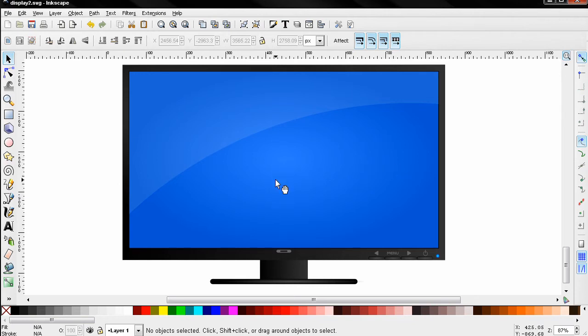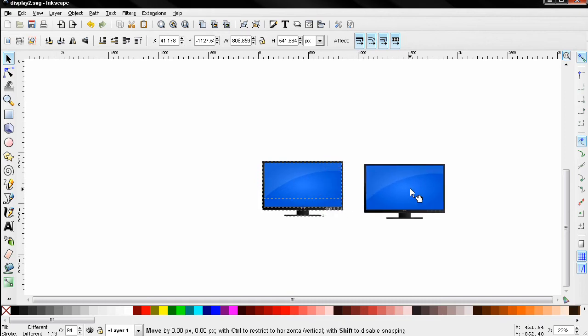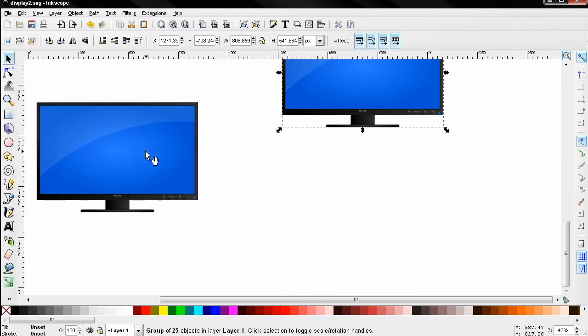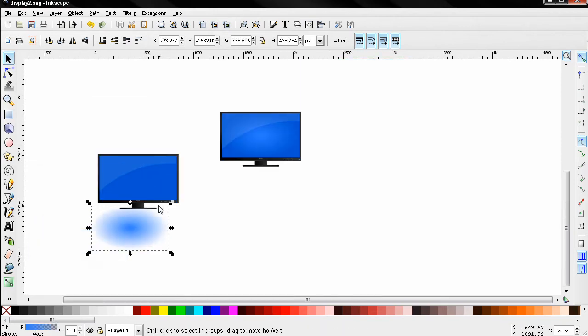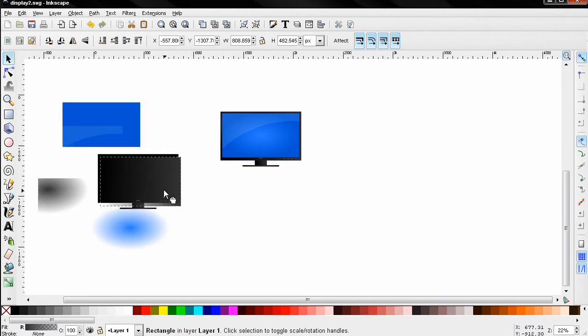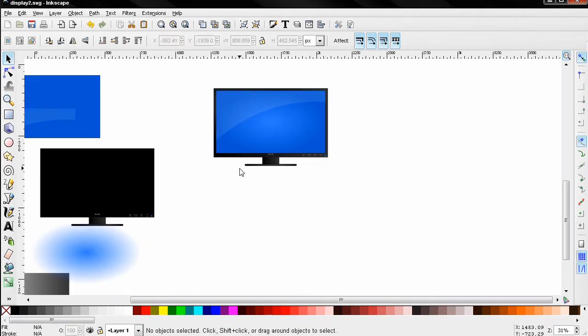I'm also going to use it as a reference here in this tutorial so I don't waste time experimenting and trying to adjust it. I'm going to select everything, Ctrl D to duplicate it. Move this one over here, group it, and on this one I'm going to dismantle it, and you see the different pieces that this display is made of.